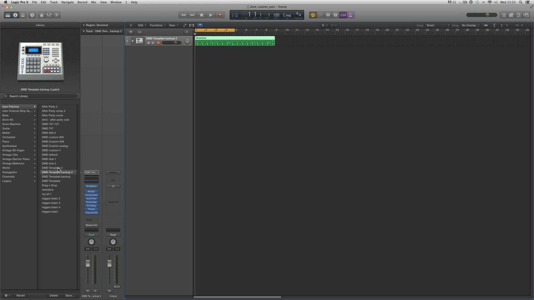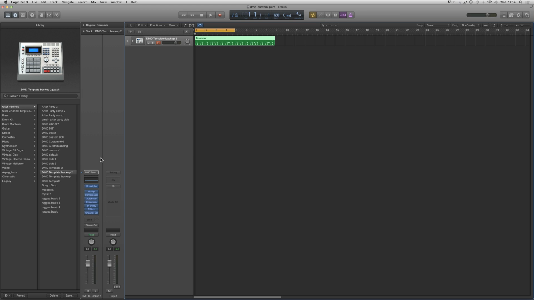And you do that because when you open your template, your blank template kit, and start populating it with samples to build a custom kit, in the heat of the moment, and this has happened to me, you're working away, populating it with samples, and you're focusing on that, and you save, and you accidentally don't retitle it, and you overwrite the blank template kit with wherever you are in the process of building your custom kit, with samples loaded and everything, and then you've lost your template kit forever. You've got to rebuild it again.